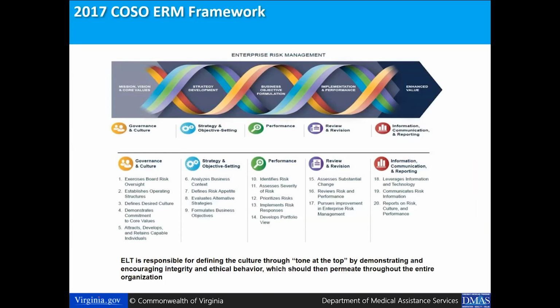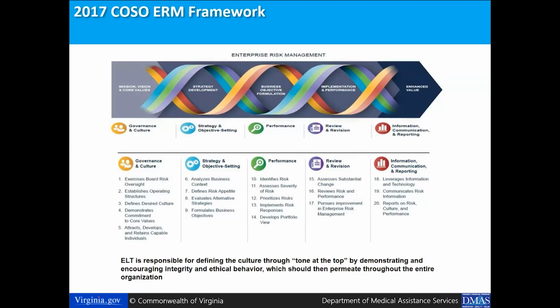Strategy and objective setting is making sure that your agency goals are being aligned to the business processes, and that your risk appetite has been defined so that the business processes can also then follow suit. Our activities that we'll be performing with the business and I will be assisting are 10 through 17.